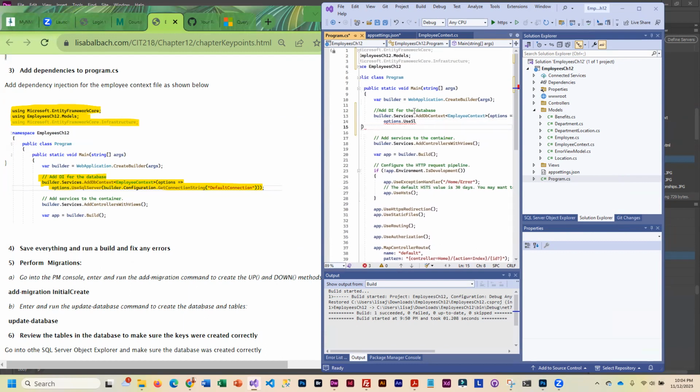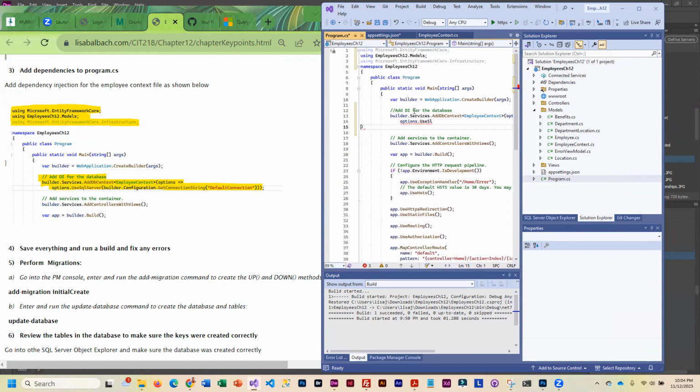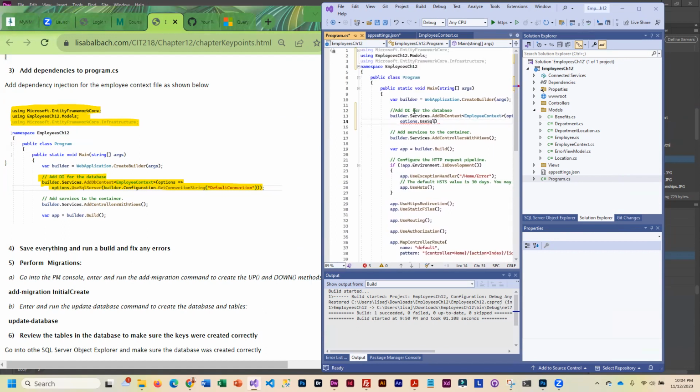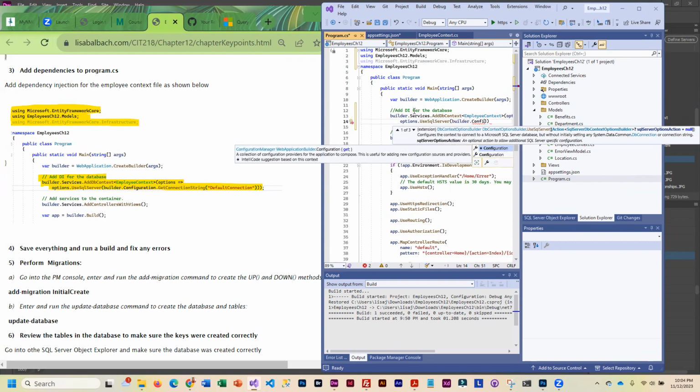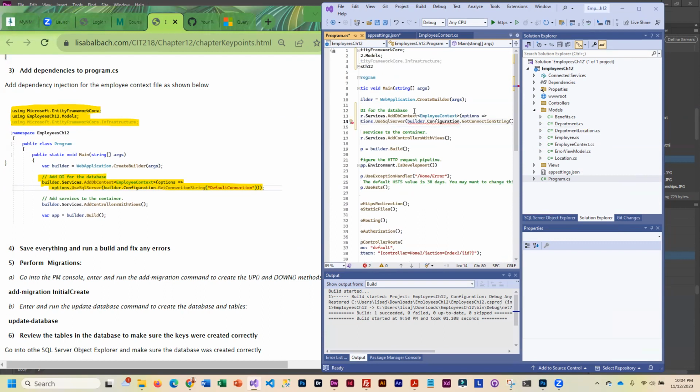That's what happens when you do a typo. Use SQL Server. Dot configuration. Okay, connection string, hopefully. And we'll put in default connection.